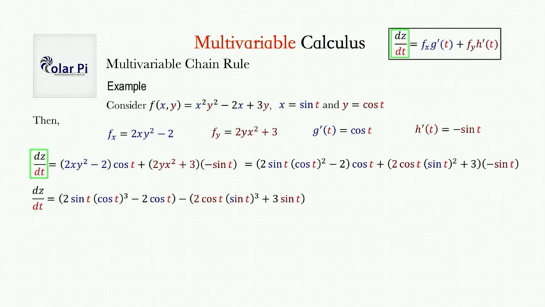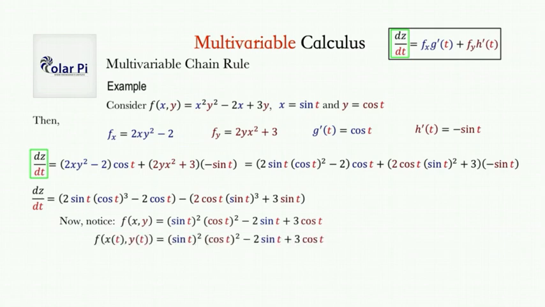But before we conclude, let's notice that in this case, we could have done the following. Since we are given f of x,y, what we can do is take this x and this y here and substitute them everywhere where they belong to write this. And so now we have f of x of t comma y of t, right? So let's show that more clearly. And so then now we've got z all in terms of t. So we can just circumvent multivariable chain rule and from here find dz/dt.